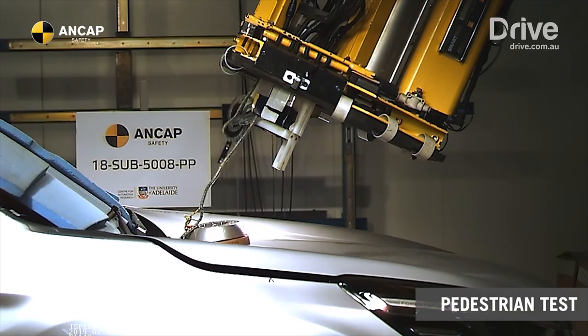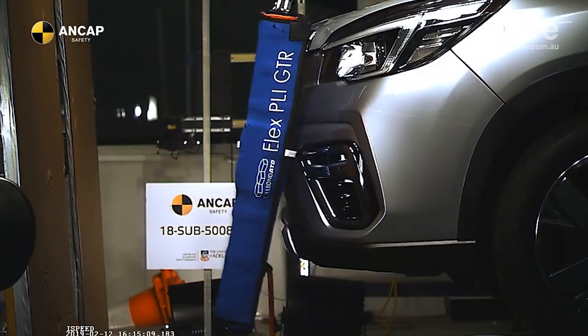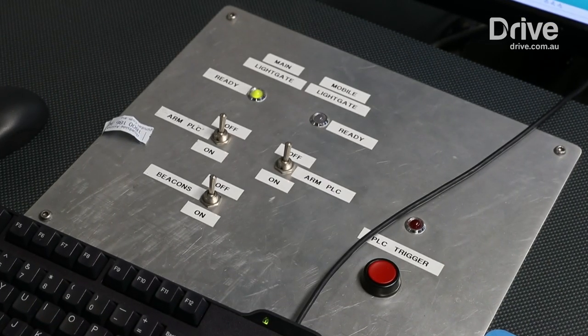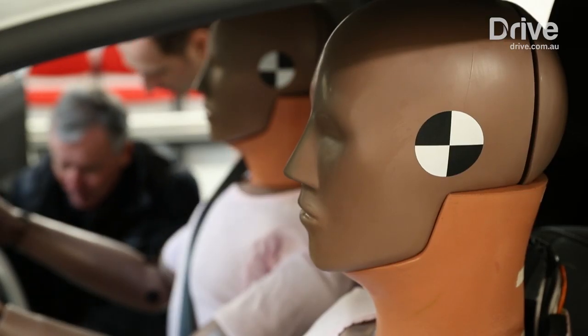It's a very expensive business. It is an investment, but even on an average car it will cost close to $600,000 to establish an NCAP safety rating. So it is a very costly business and we are a not-for-profit organization. A lot of people think that we might be the regulator — we're not. We're there to help you and we're here to help consumers. And if you find a car that doesn't have an NCAP rating, then let us know and we'll give you some advice.